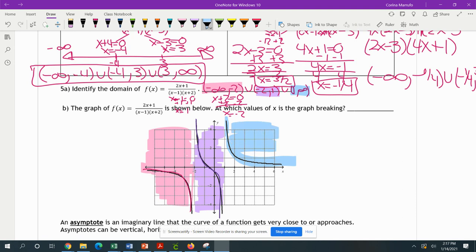So if you notice, there's these points in the graph that it is avoiding. And these points are called asymptotes. Okay, you'll see an asymptote at x equals 1 and x equals -2. So here's -2, and here is 1. Okay, these are imaginary lines or invisible lines that your graph avoids. Okay, they will not cross them.